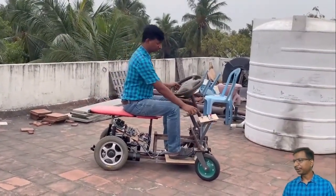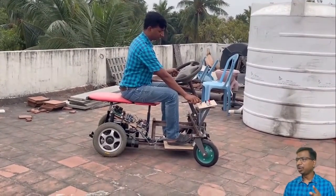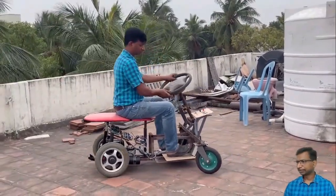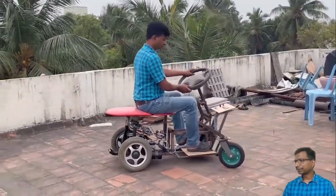How many MOSFETs are required for building an EV? Here we used two motors, so we took 4 MOSFETs.